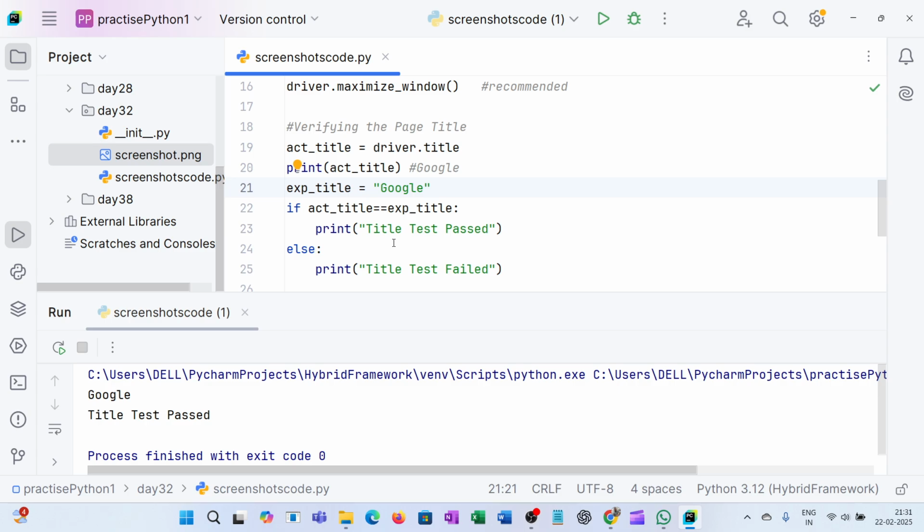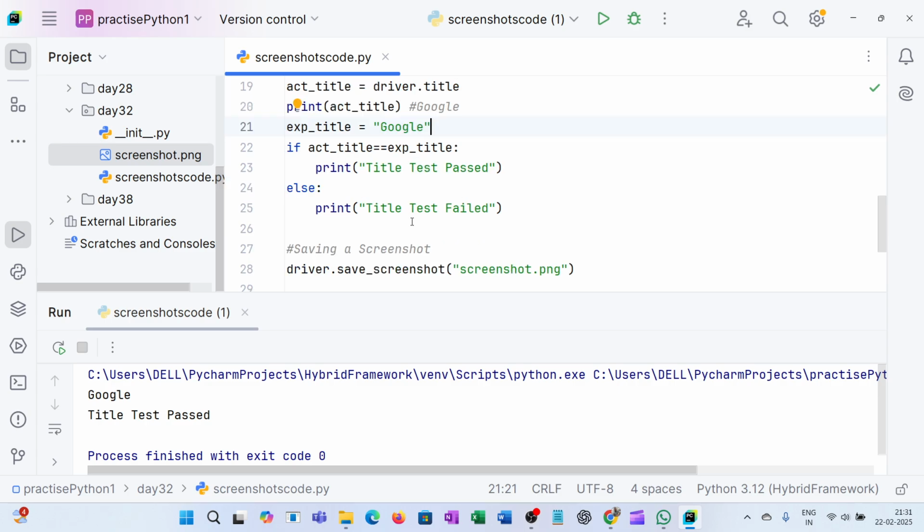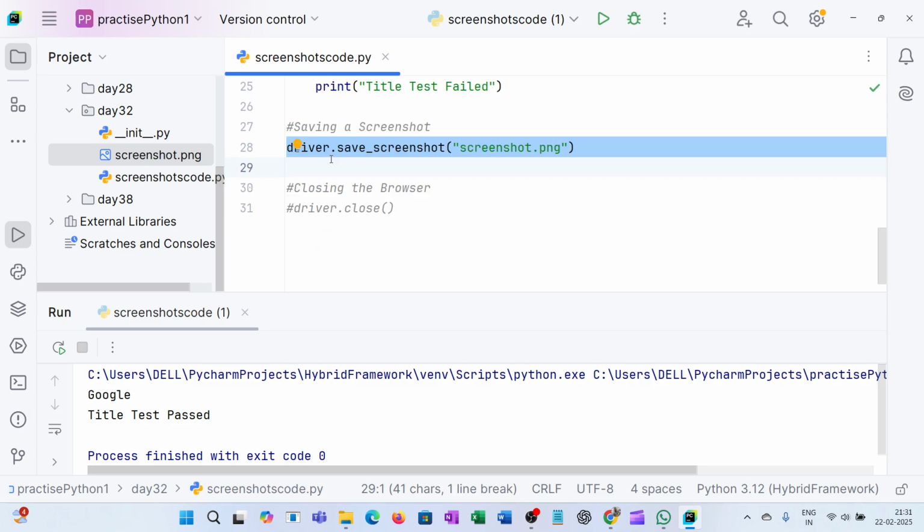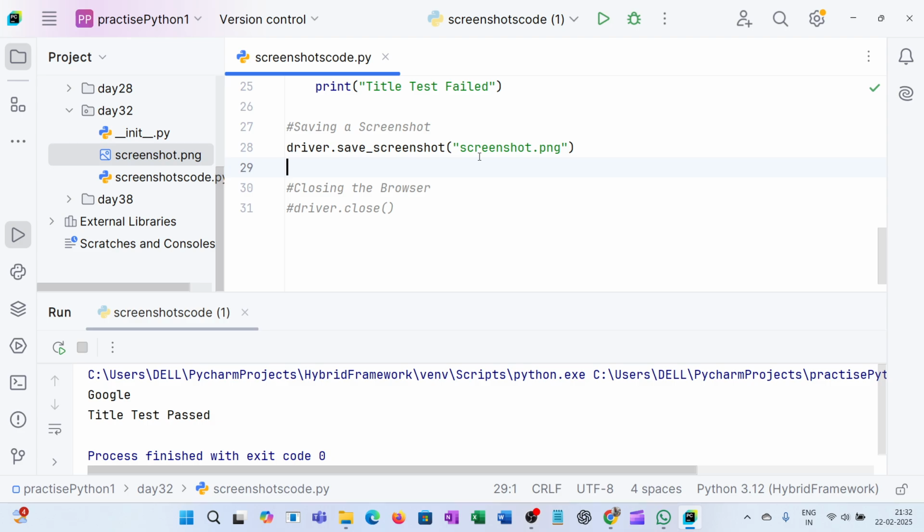Then our test case will pass, else our test case will fail. After verifying the page title, we will see how to take the screenshot. Then driver.save_screenshot(), we can give the name as screenshot.png. By using this code statement, we can take the screenshot, and finally we will close the browser.